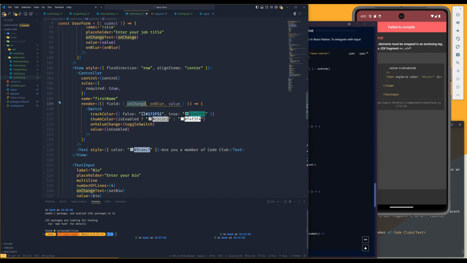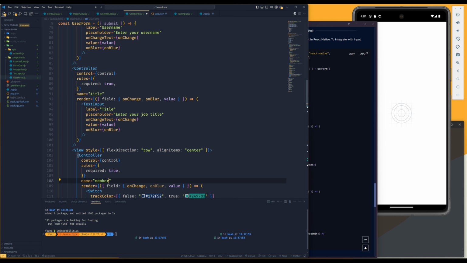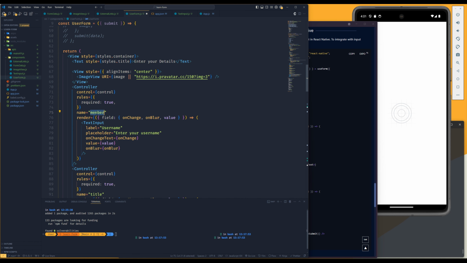Basically, here we have to use on change in place of that function, the toggle function we created, and value. And here we are going to use member. So by mistake, I do it here.